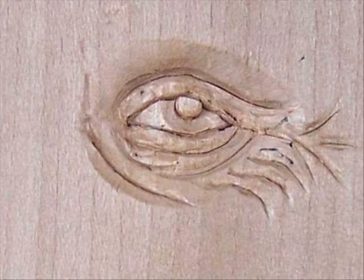One other thing is on your pupil itself, you need to very carefully take your knife and lower that so that it tucks behind the eyelid. If you leave it up flush like it's carved there, it just looks funny.